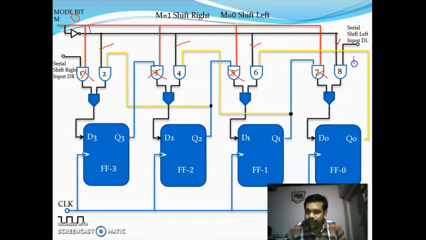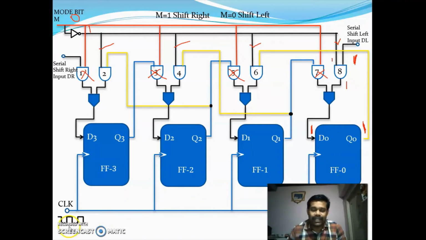So for example, you take the data 1. So you are applying clock. So what happens? Here you are having 1, so he will be getting 1 as the output of this AND gate 8. And this is an OR gate. If one of the inputs of the OR gate is 1, the input of this flip flop is 1. Then when you are applying clock, this 1 will be coming as the output of the flip flop 0.